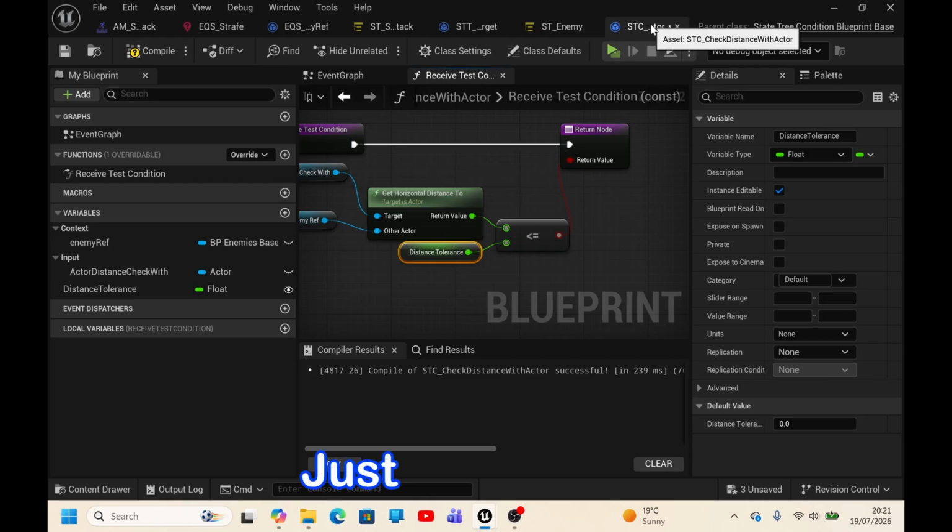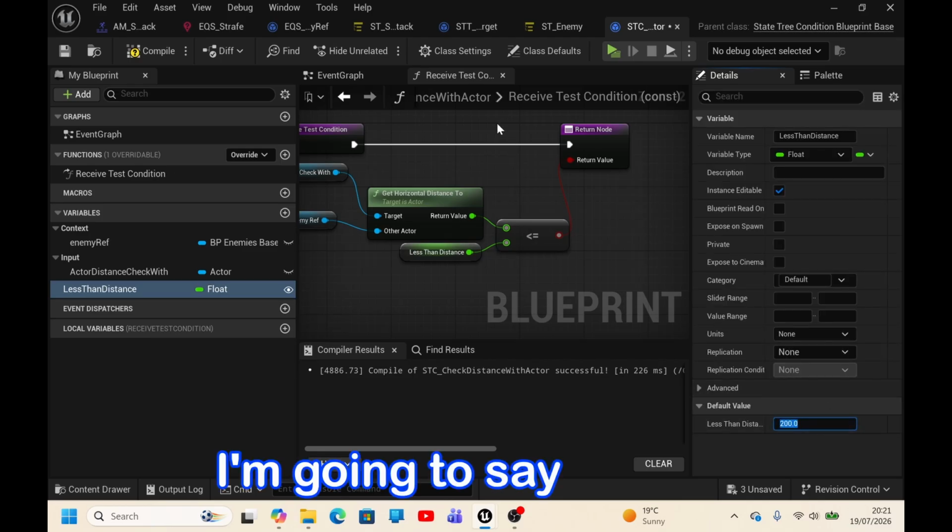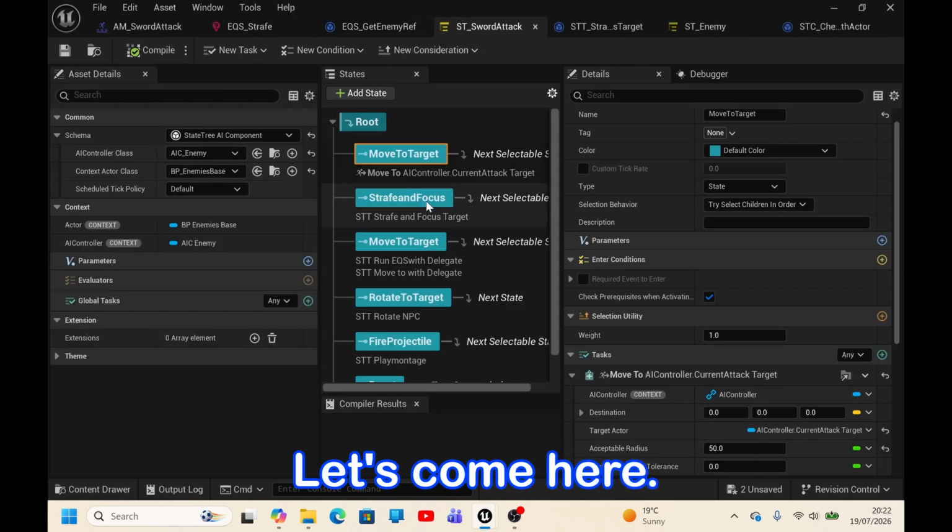Check distance within outer distance. Okay, I'm going to call it less than distance. I'm going to say 200 minimum. So let's come here.